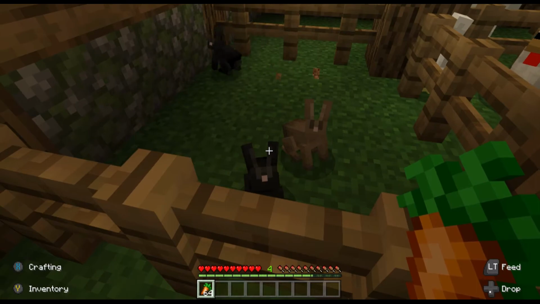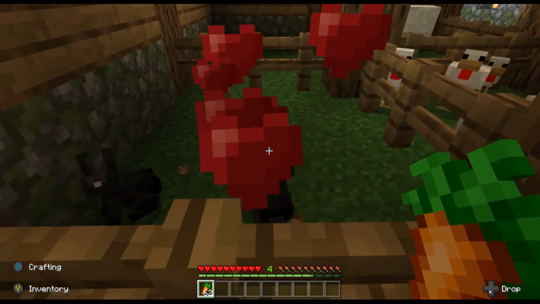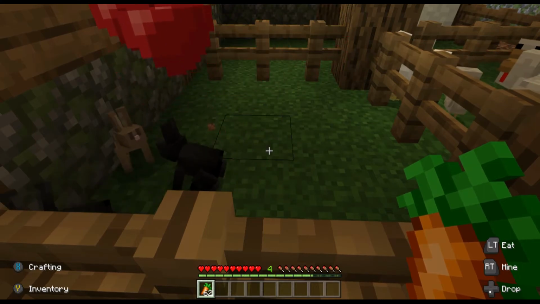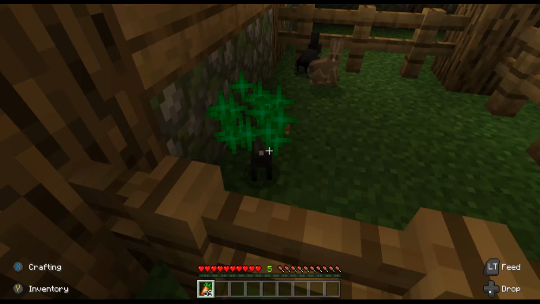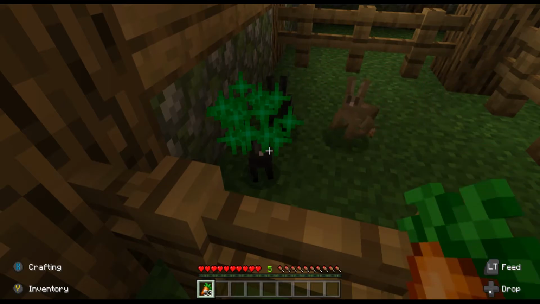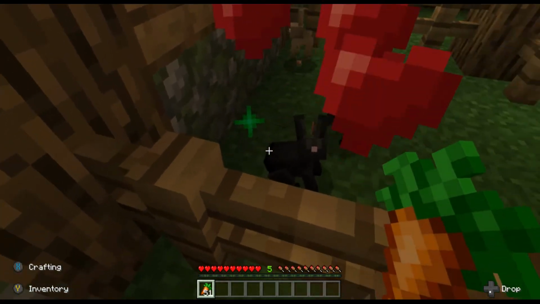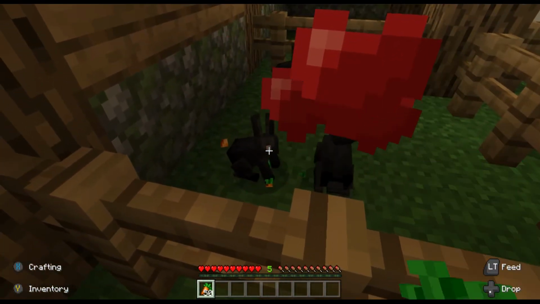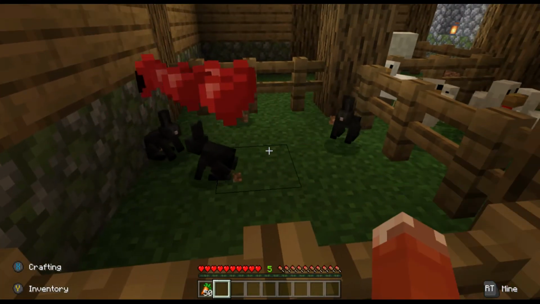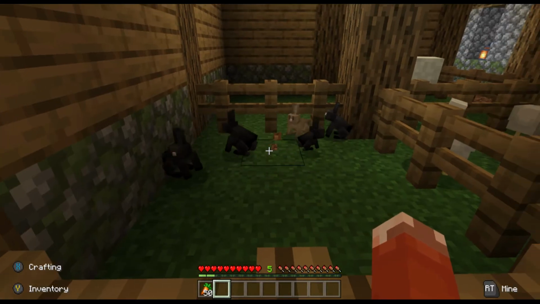So all you've got to do is, of course, hold the carrot, feed the rabbits, and we should have a little baby rabbit pop out. There we go. And of course you can feed the baby rabbit until it grows up. That's now got hearts, and I believe we've got another one just there. There we go. And they're gonna produce another one, like so.